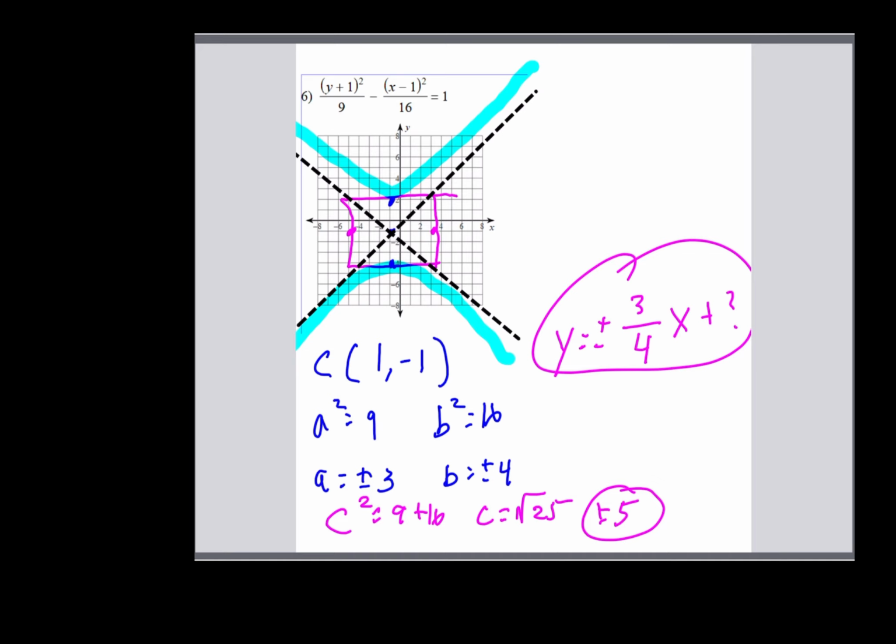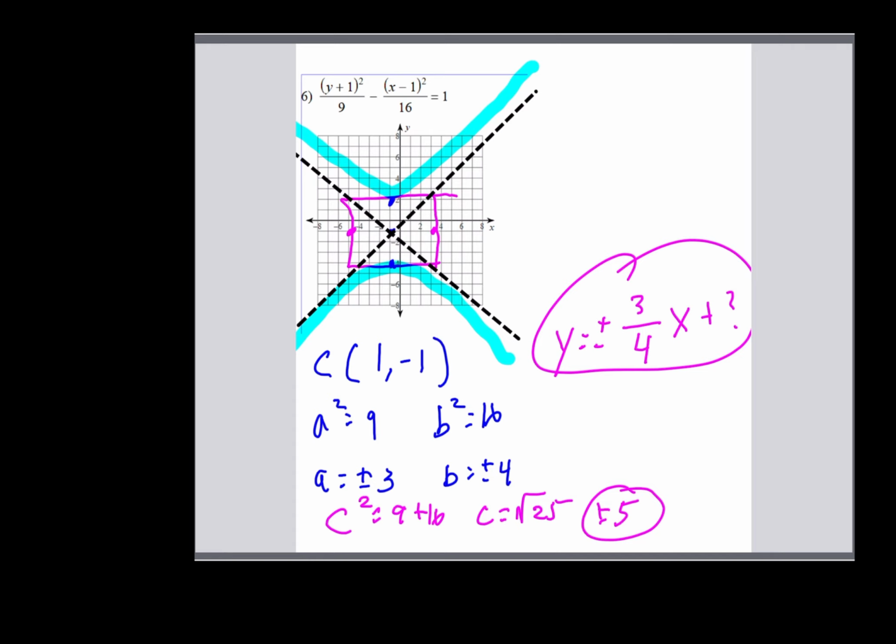Okay, so there's that one. You'll want to be a little bit careful with it because that y comes first. So make sure when you're dealing with your center, you put the k second and the h first. So that's why it's 1, -1, because the x has to go with the x and the y has to go with the y. And those are the different types of things you'll be asked to do within those questions.